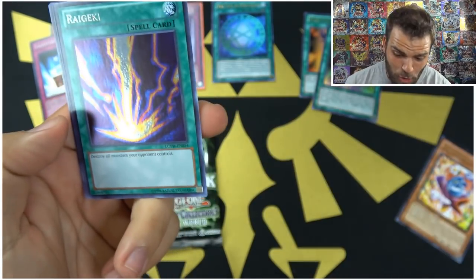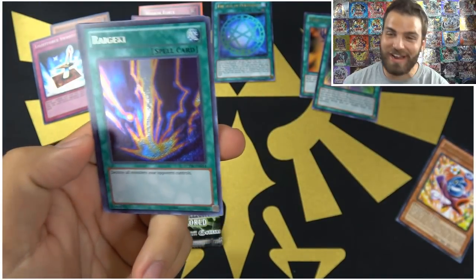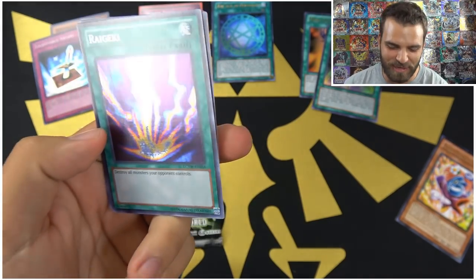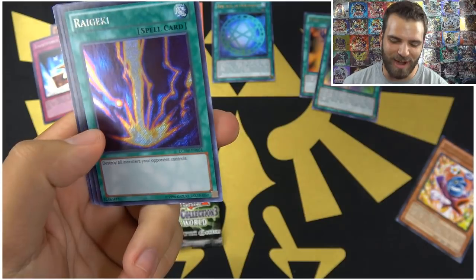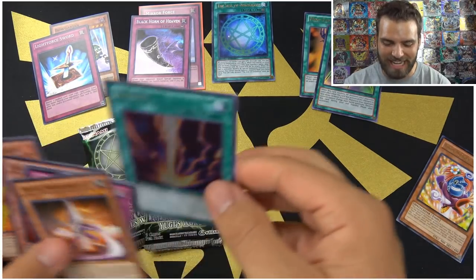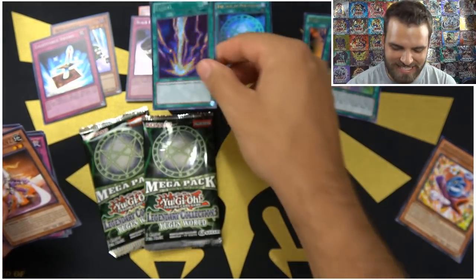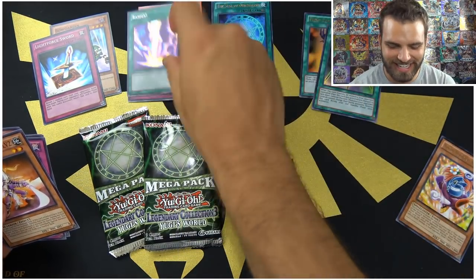And oh baby, a Raigeki is in both sets! What? Legendary Collection Yugi's World and Legendary Collection Joey's World. Well, I think we just might have got the most valuable card in the set. Oh baby! I confused myself for a second there, but wow, I cannot believe we got Raigeki. Oh baby, what? This card loves me. It's because I use it in all the thumbnails.